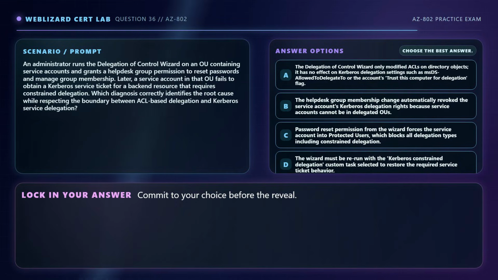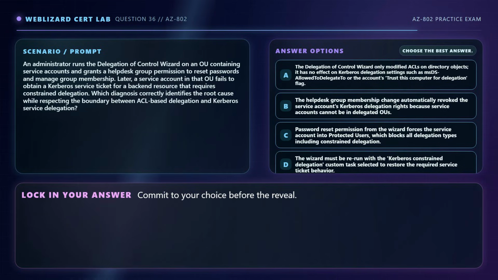Option A. The delegation of control wizard only modified ACLs on directory objects. It has no effect on Kerberos delegation settings such as msDS-AllowedToDelegateTo, or the account's trust this computer for delegation flag. Option B. The help desk group membership change automatically revoked the service account's Kerberos delegation rights because service accounts cannot be in delegated OUs.